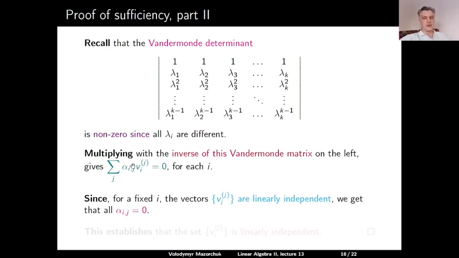And then here we can use that all Vi upper j, where i is fixed now, so these are linearly independent eigenvectors, and if we have such a linear equation, all alpha ij's should be 0. And this proves that our set bold V is a linearly independent set and hence a basis in V. And which shows that our linear operator has an eigenbasis and hence is diagonalizable.